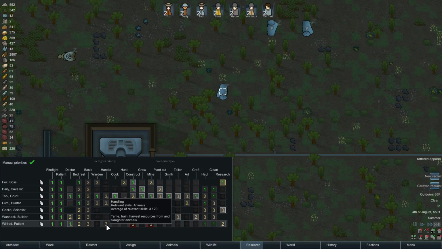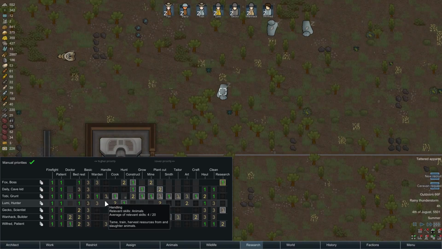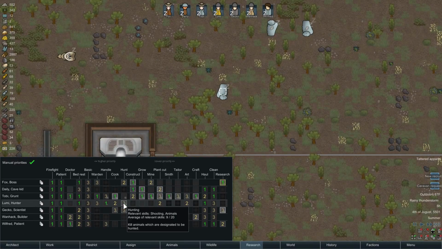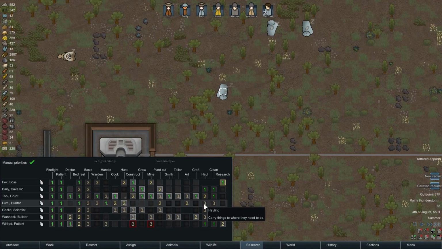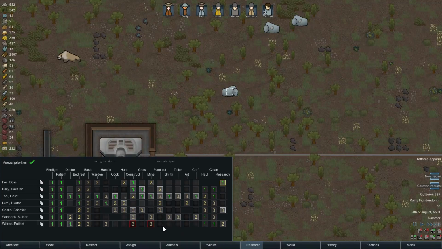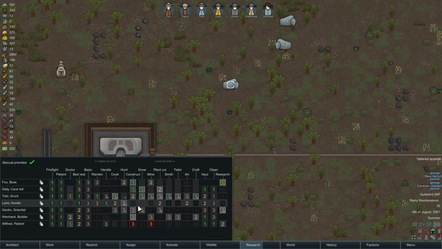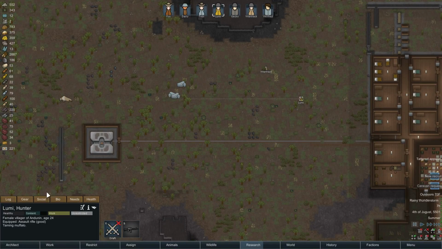Handle. Okay, you are a 3, 3, 4. Okay, let's bump you up to a 1 on this. Bump you down to a 2. Paul, you will also be a 2. We'll bump you up to 1 to make up for that. Yeah, I think that'll be good. Hopefully that means Lumi goes out there. Yeah, you're taming. Good stuff.